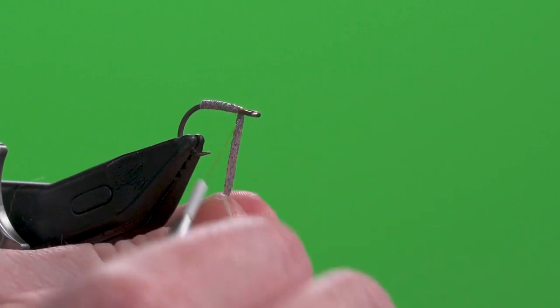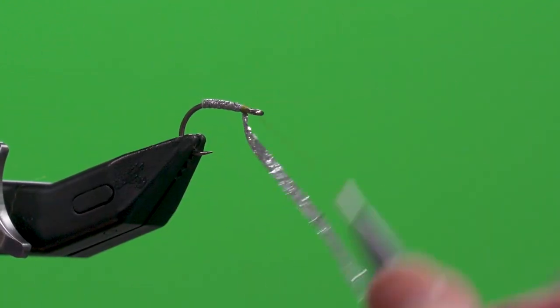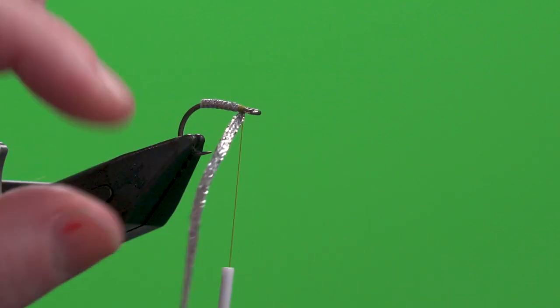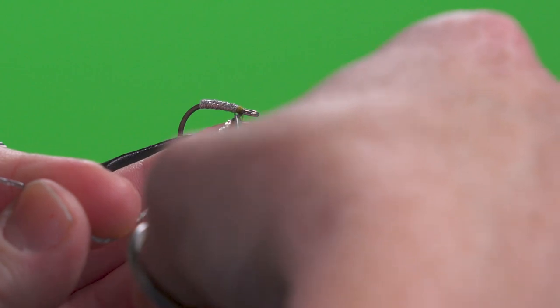Now I'm going to tie this off with a couple wraps of thread over the flat braid. I'm going to cut off this excess. You want to make sure that you don't cut your thread on accident.